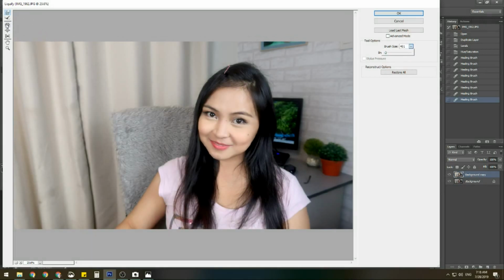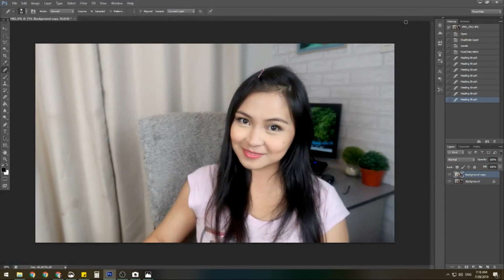Tapos, ito namang pucker tool, kukonstrict niya yung photo. So, for example, like ito, pwede niyang paliitin yung mata ko, right? And itong bloat naman, it can make my eyes look bigger than it is. So, those are some of the tools, guys, that you can use to adjust or beautify your face or correct simple skin imperfections. And then the last one would be adding elements.